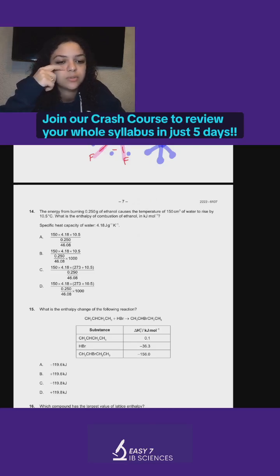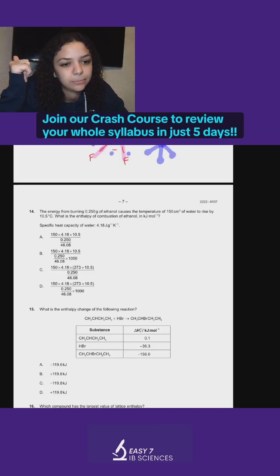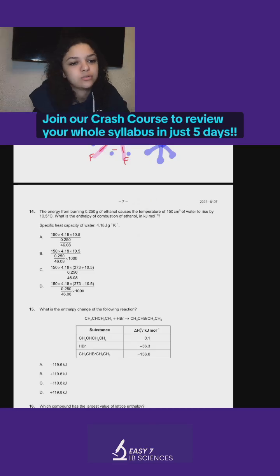Why does xenon do bonds when it's a noble gas? Good question. That's why it's an irregularity. You have to know this one. Next one is SL. How do you have to memorize it? Why do you have to memorize it? Can't you just do it based on the valence electrons of xenon? No, you can't.